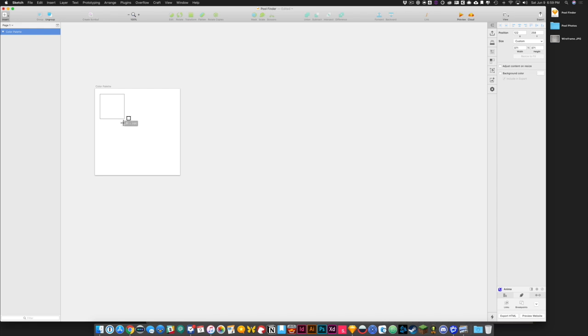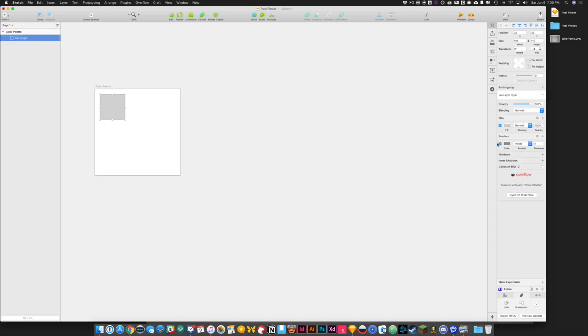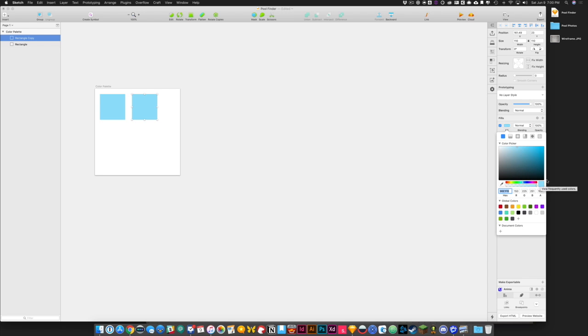So let's start off by making our first color that we're going to put in there. And I'm going to go with a kind of a light blue, maybe like really light blue. And then maybe go with something like an orange or a yellowish orange, but more saturated than that.